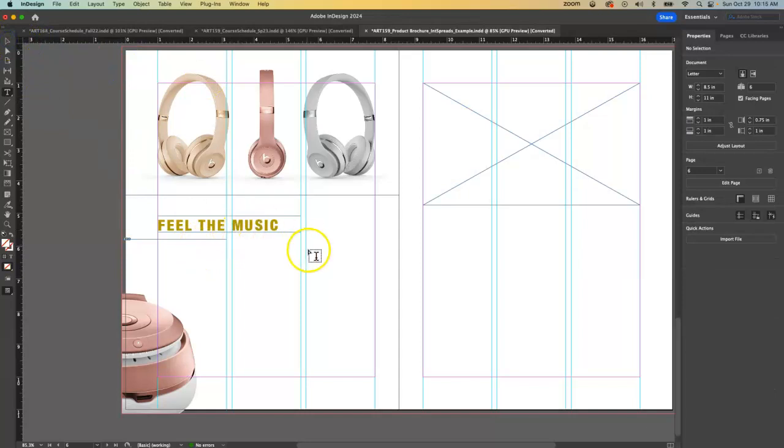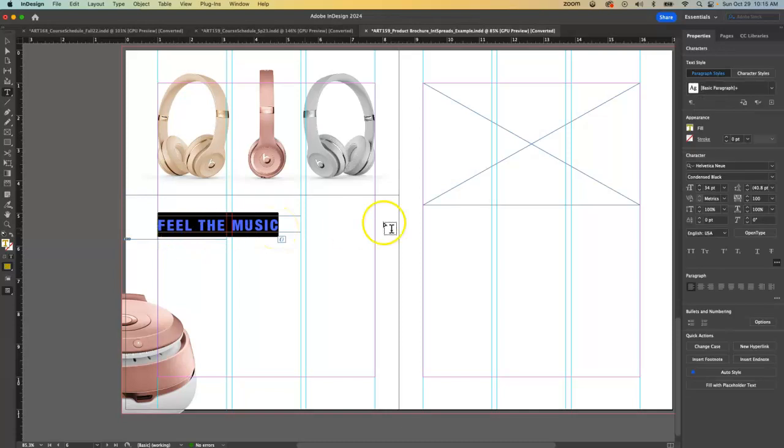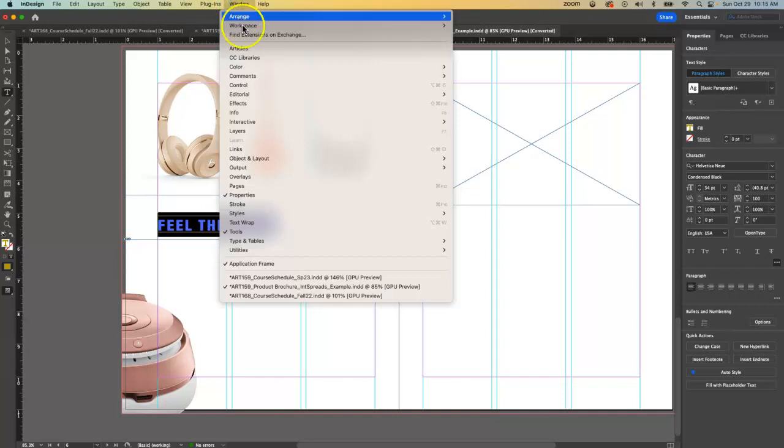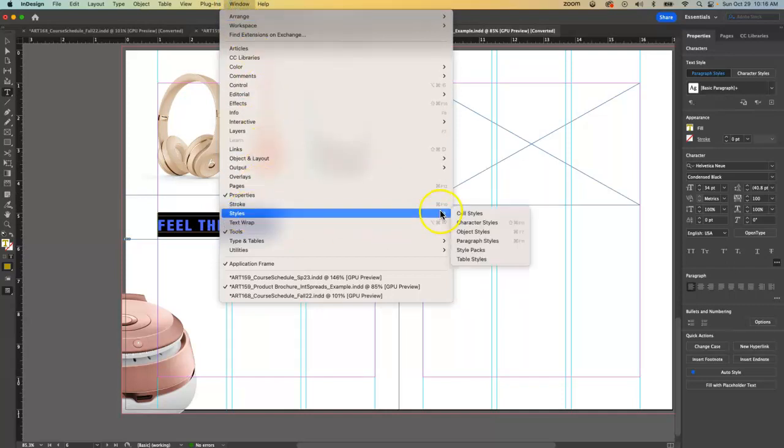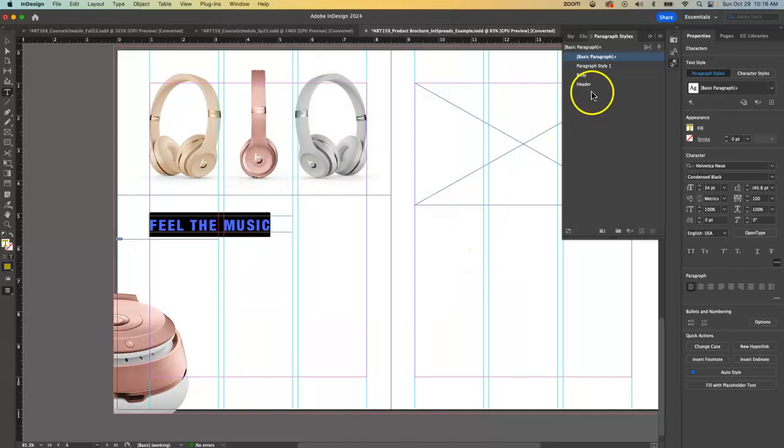And now I have one area of my paragraph styles. So I could go ahead and create this paragraph style here if I wanted to. Selecting on the text that I've created, let's come up to Window, and let's open up our Styles window for paragraph styles. And you'll notice that I already have a few different styles inside the space here. The default is going to be this paragraph style up here, but when I see this plus sign next to this paragraph style, I know that there's been changes made to the style. And of course, we just made a few changes within the typeface, the color, the sizing, so on and so forth. So now that I've actually made some changes to this, I want to create a new paragraph style.